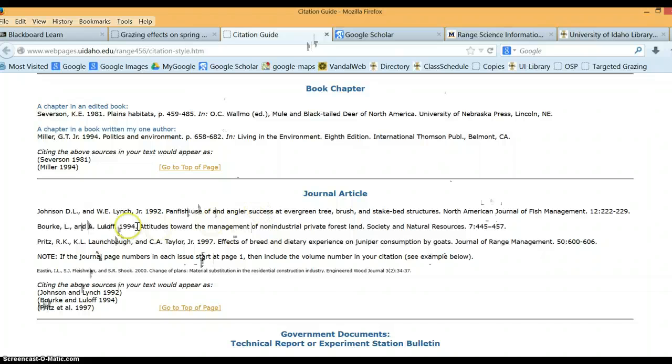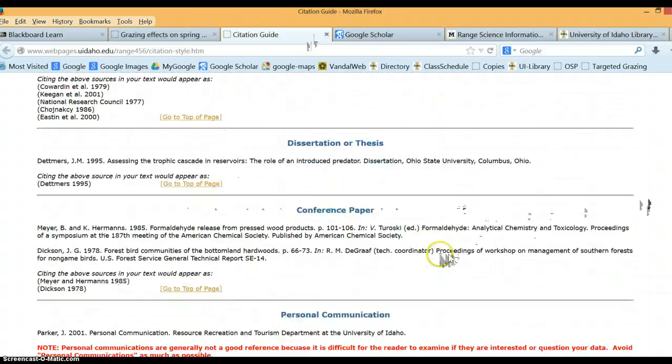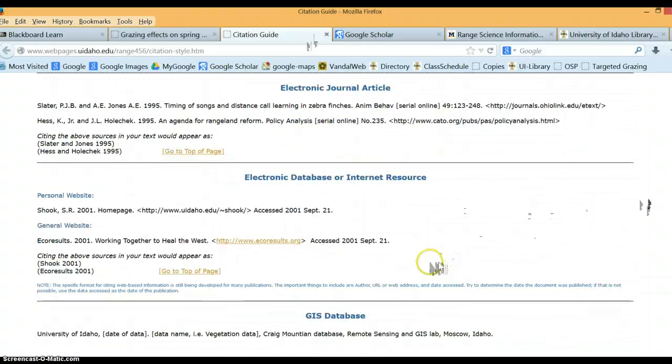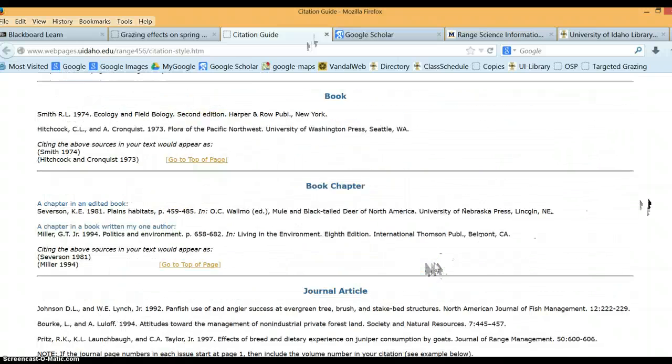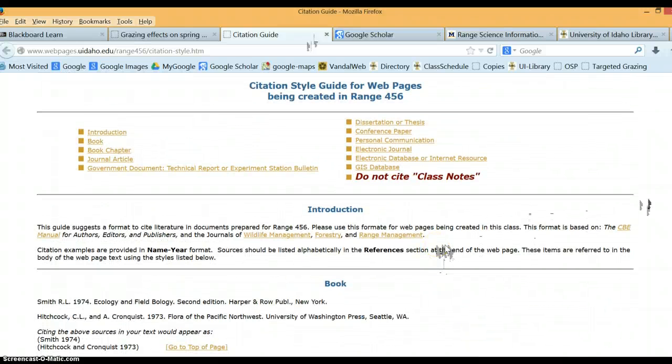The format that I want on the assignments is the authors, the year, the title of the article, and the location. So authors, year, title, location. Putting those things in some order to help me find the assignment. Again, I focus mostly on journal articles for this assignment, but there are other forms that you can use. One thing you cannot use is class notes. You have to find something you can submit. So think about journal articles. An easy way, you can follow these guidelines and be as careful as you can to have the author, and in this case their initials, the year, the full title, capitalizing each word, and the location of the source.